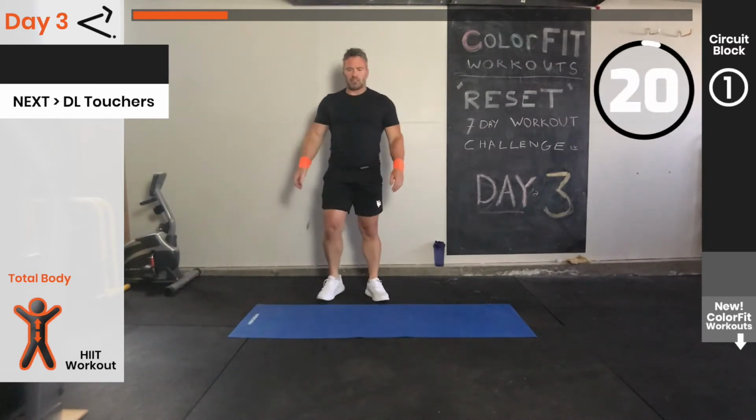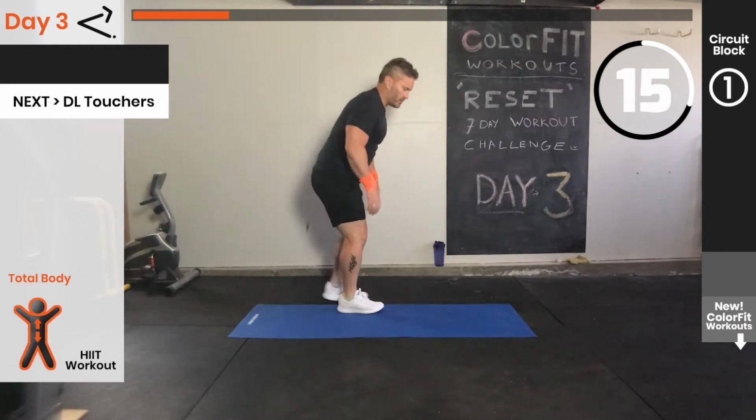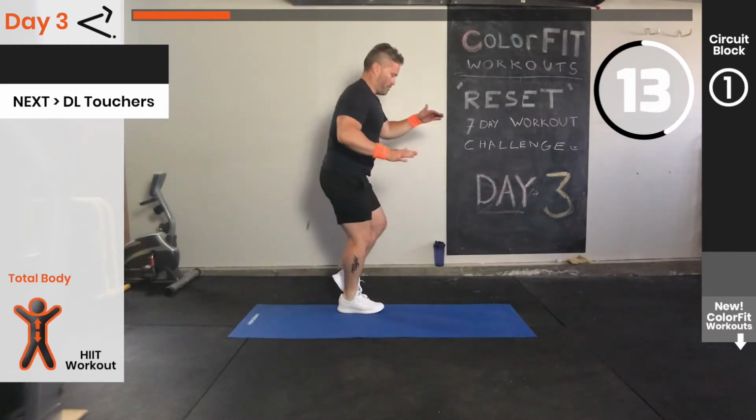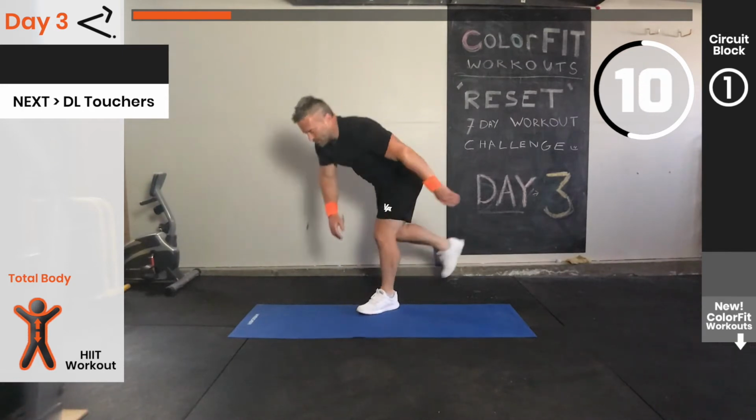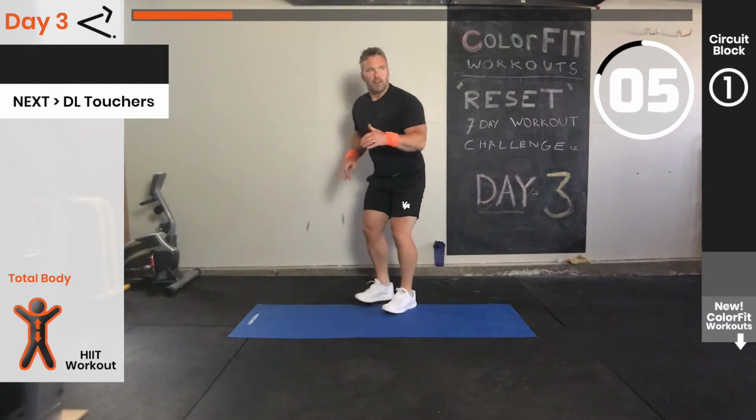20 seconds, shake them off. Deadlift touch, doing three each side. Here's how it's going to be. Deadlift touch is like this, coming down and up. And the left side would be, of course, the mirror image. If I come facing you, okay, we'll come like this, all right?